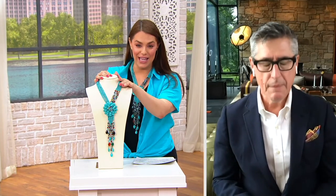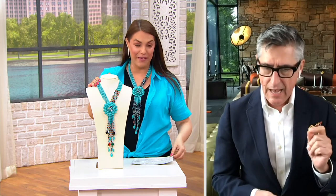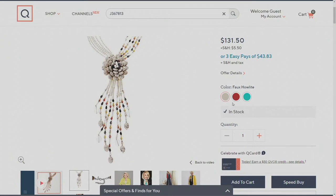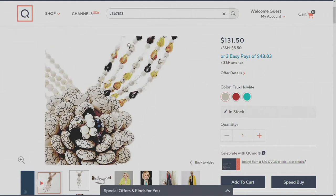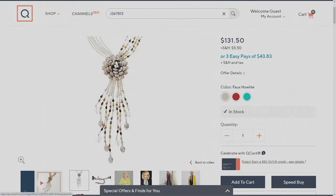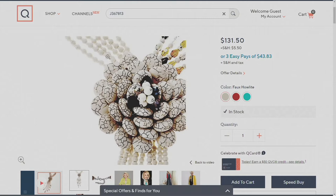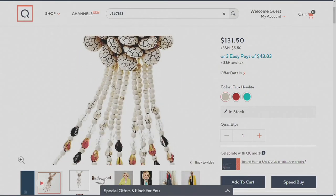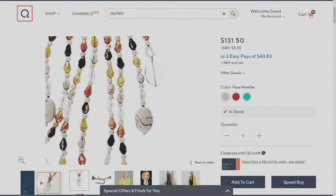This is the original one that Joan designed in the turquoise, so we're really lucky to have this one. We also have it in the faux howlite — I'll hopefully get a close-up when we go to the dot-com. This is the look of howlite, but keep in mind all of the petals and all of the crystal beads are attached by hand. This is 100% handmade craftsmanship. These are glass and ceramic based beads, so it's going to have a heft to it, like Swarovski jewelry — a nice weight to it.